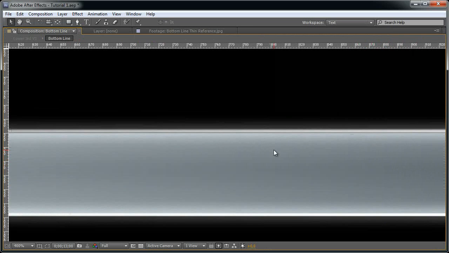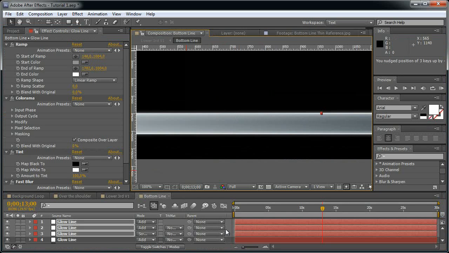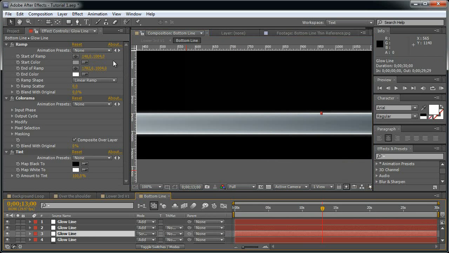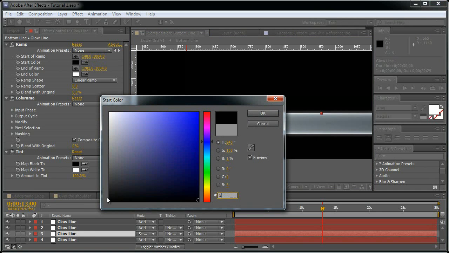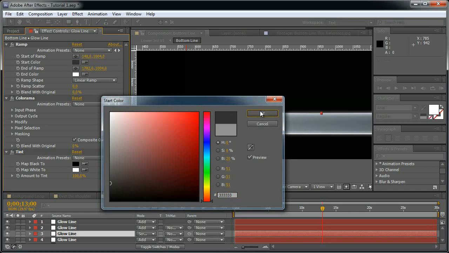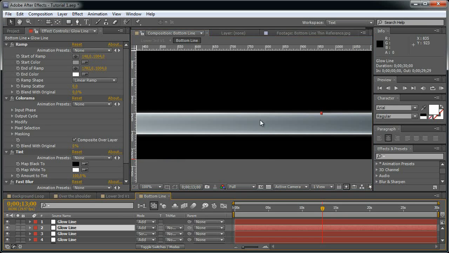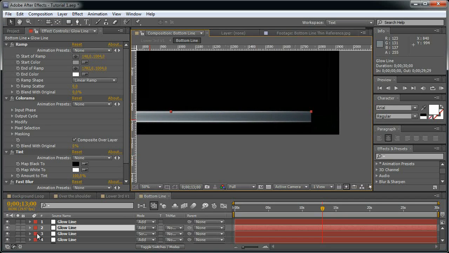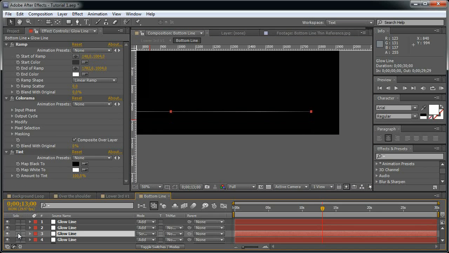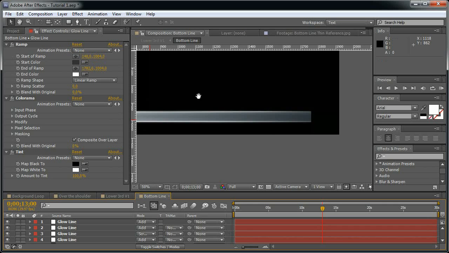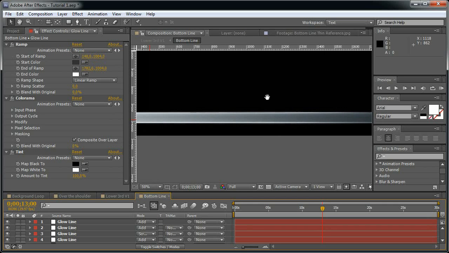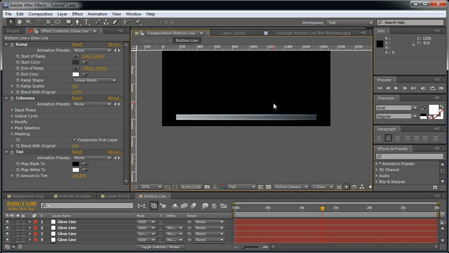of our third design. And the only thing that we are going to change is the start of the ramp with another color, which is this one, just to change the way where the glow appears. As you can see, it's a bit different. And with that, we are ready to move on with the next element.